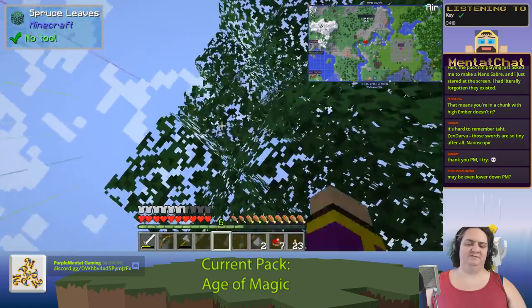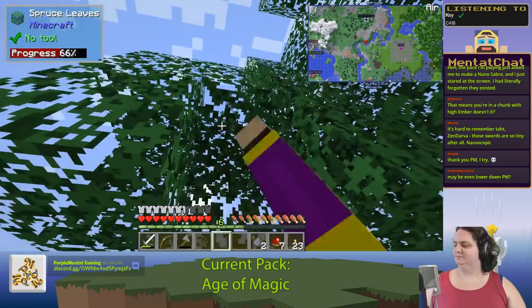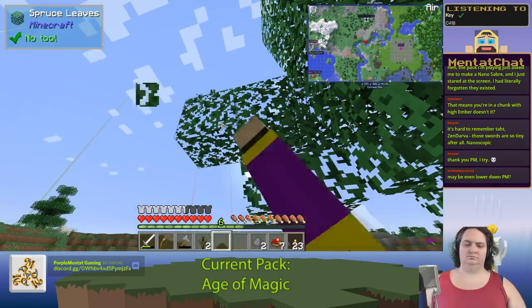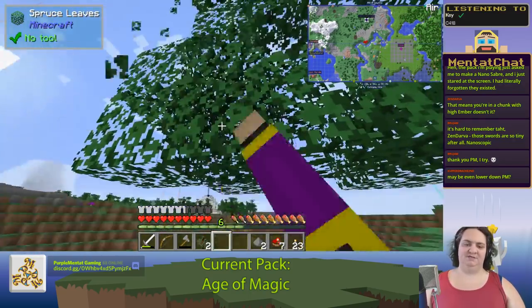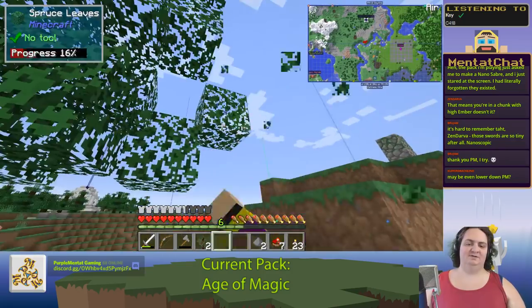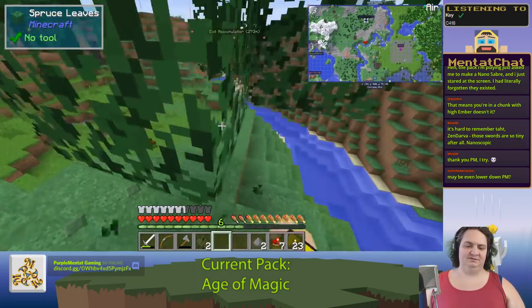I don't know when Pam's added maple syrup, but I'm pretty happy it did. Maybe even lower down. Well, yeah, sure. I'll find it eventually if I keep going underneath the granite. Don't care. That'll take too long.